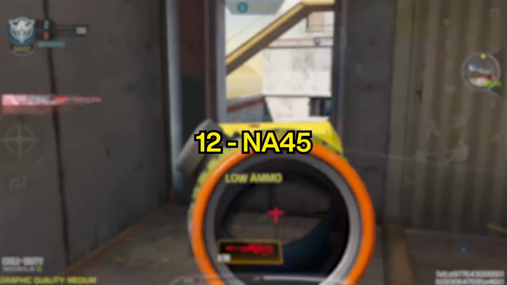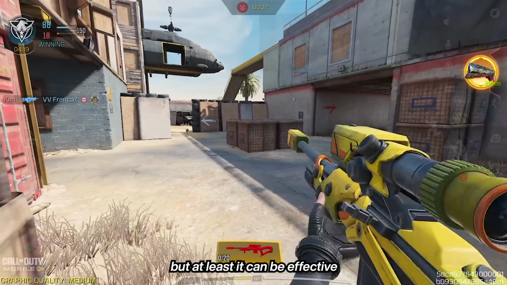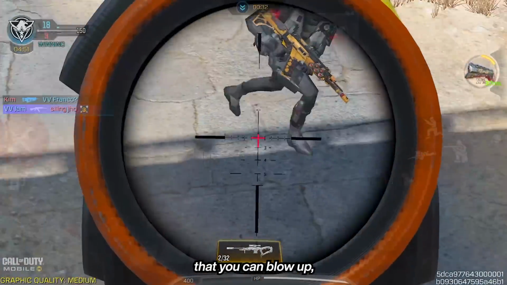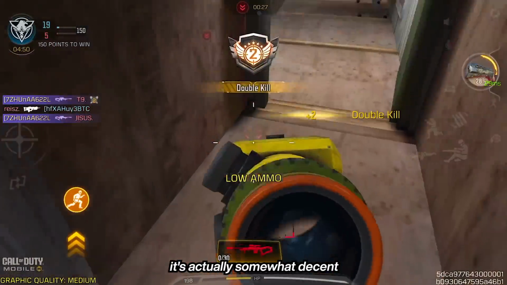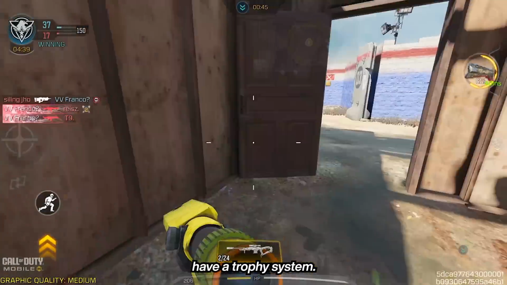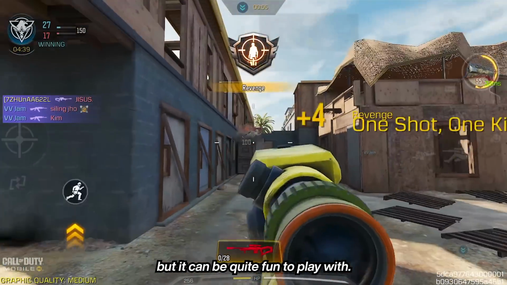At number 12, we have the NE45. Now, hear me out. Yes, it's bad and super situational, but at least it can be effective in certain scenarios. On maps with a lot of vehicles that you can blow up, it can offer some value. Also, when you have the high ground, it's actually somewhat decent for getting a few kills if the enemy team doesn't have a trophy system. I wouldn't necessarily recommend using the NE45, but it can be quite fun to play with.